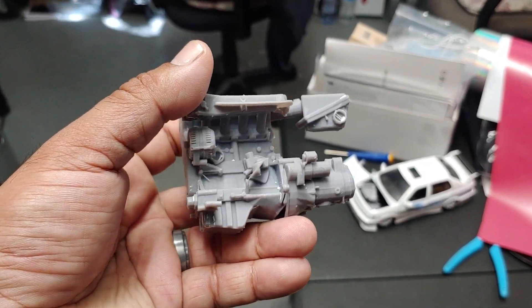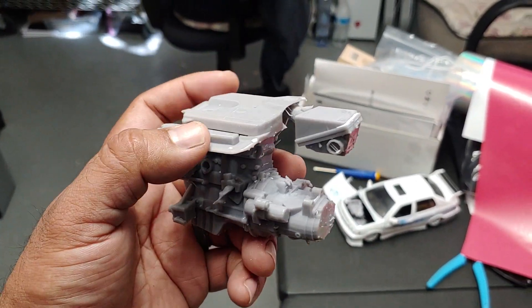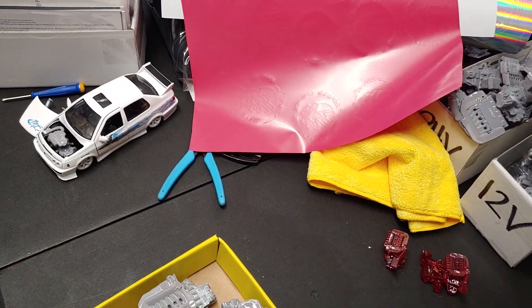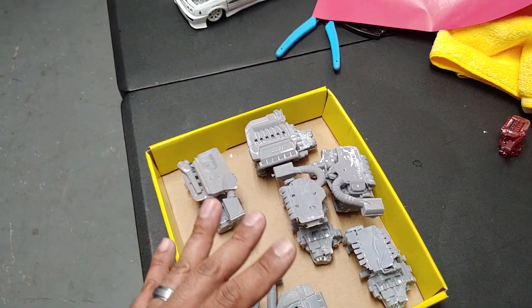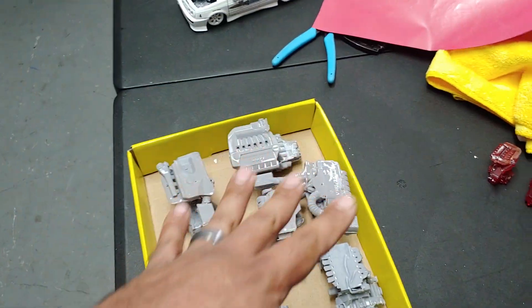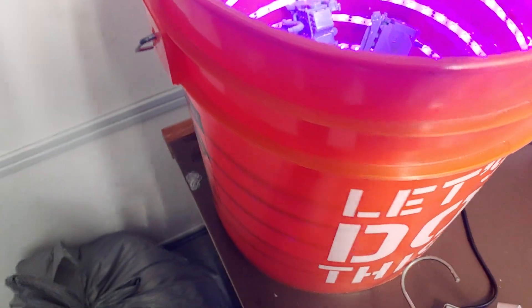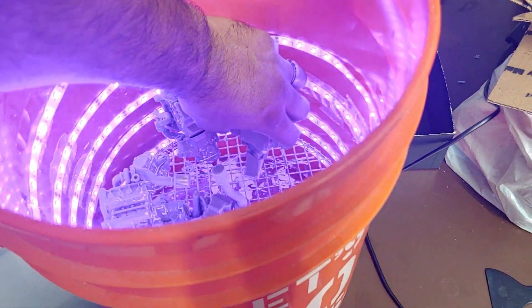I figured it out and got it down to the point where I'm extremely happy. I'm going to show you guys the final results for the stock 1.18 and big turbo motors. I'm going to put them on our online store in just a little bit so you guys can order them immediately. They're going to be super limited - 15 available per model, that's it. I'm not going to be making any more than that until after the holidays.